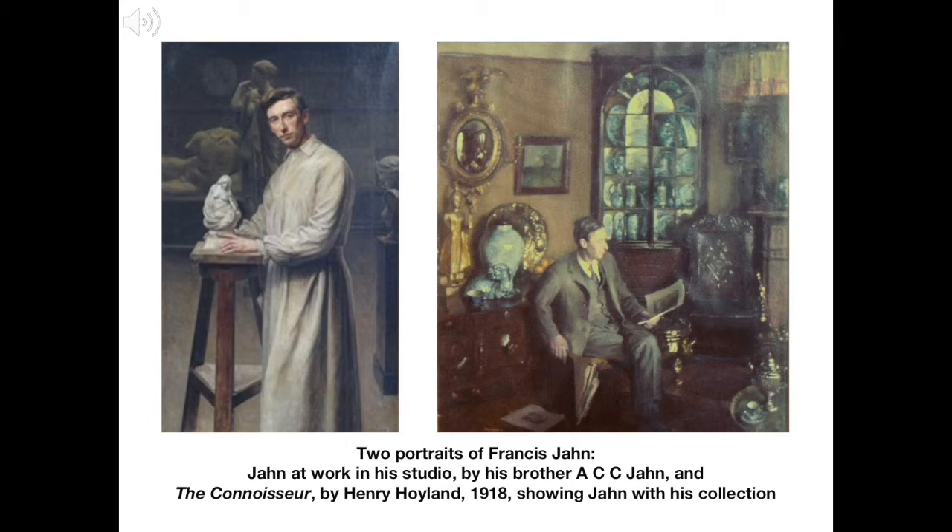Francis and his sister Henrietta moved to Royal Leamington Spa in 1947, and gradually, over the next two decades, nearly 350 different things from Yarn's collection made their way into the museum. Some were gifts, some were purchased from Yarn or from his estate, and some were bequests. So let's have a look at just a few of them.